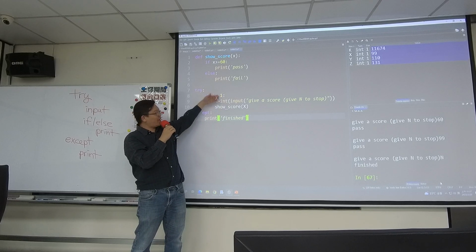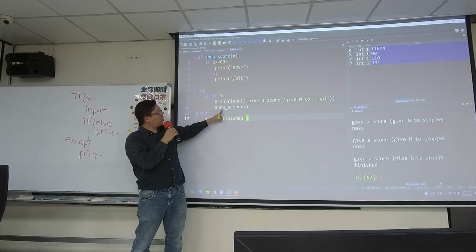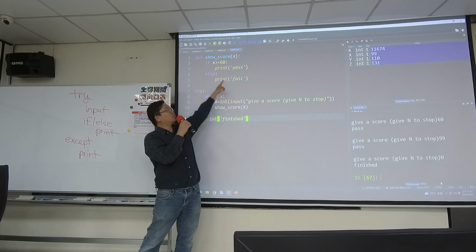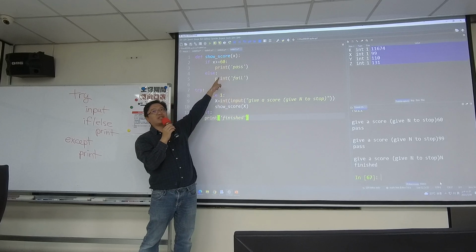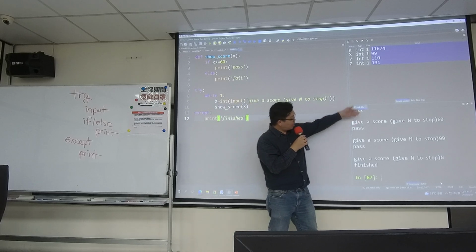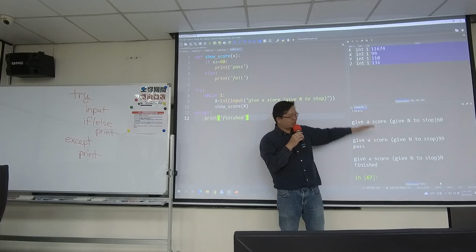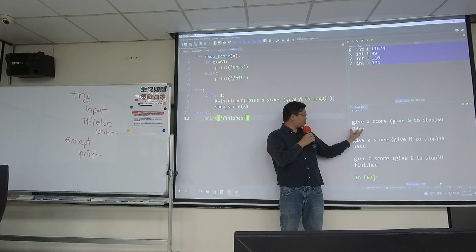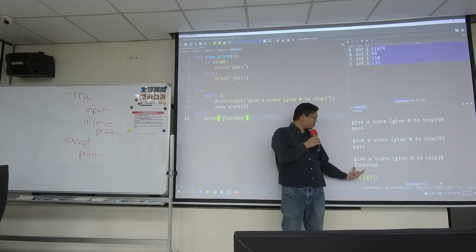If it's not stopping, every time I have a score, I will use my customized function to determine whether pass or fail. That's why over here you can see it will keep on asking me about the score, and the customized function tells you pass or fail.